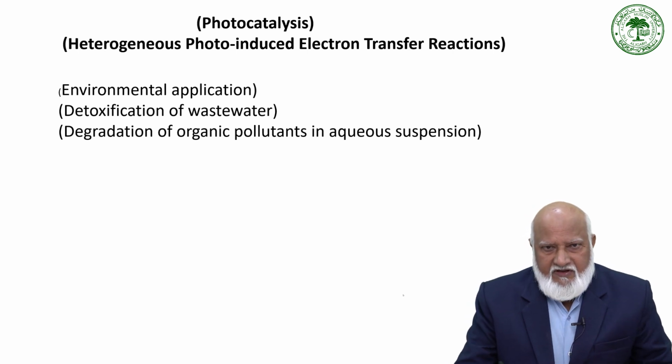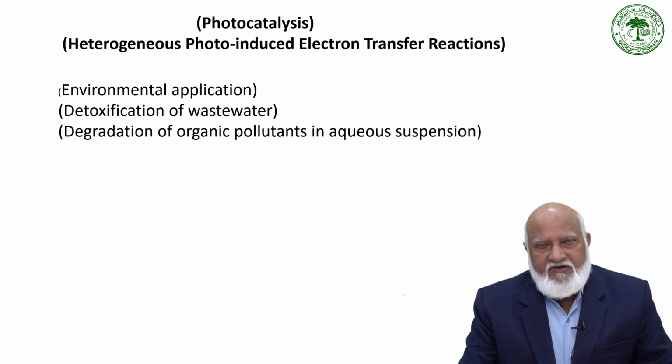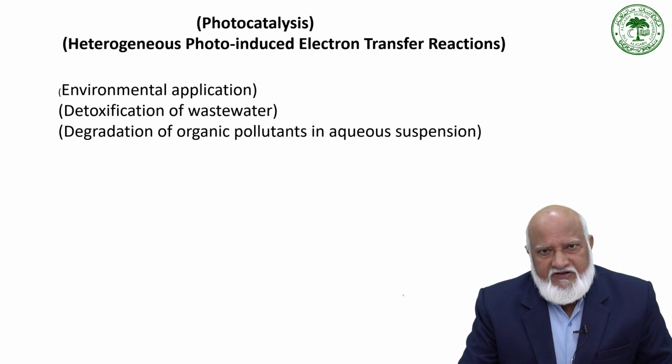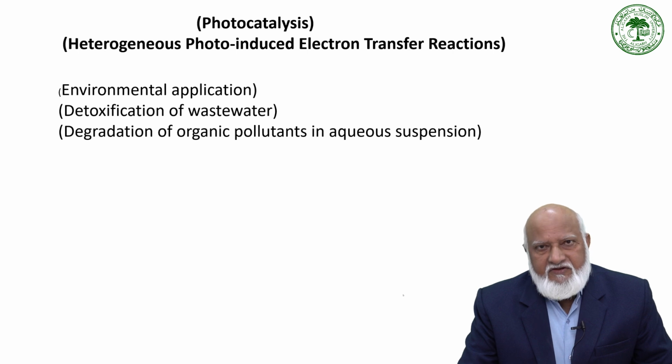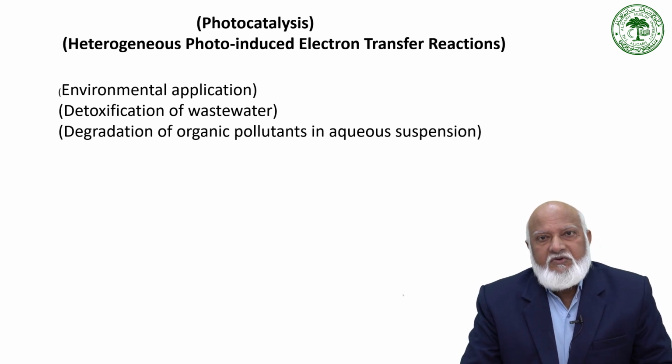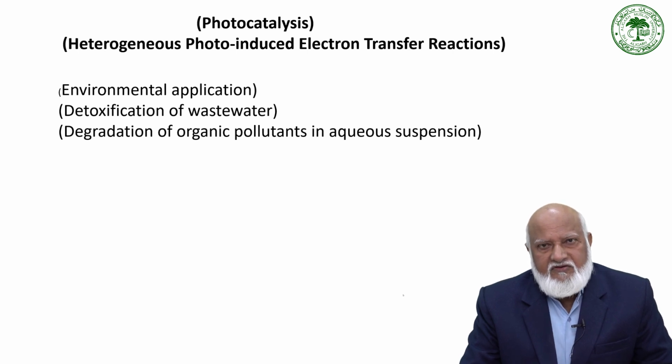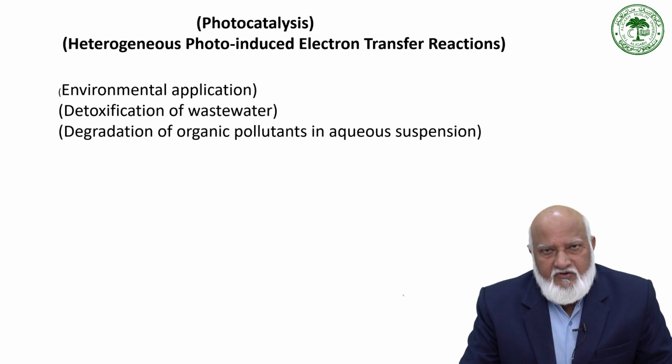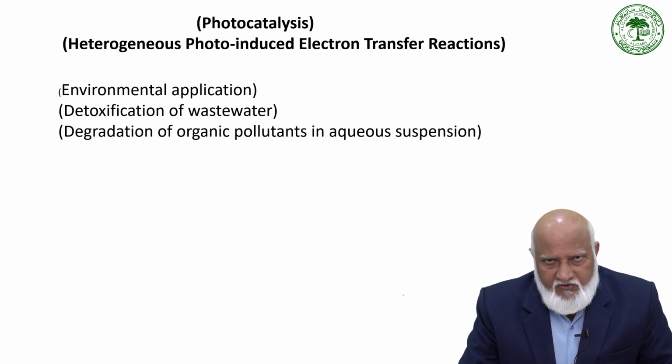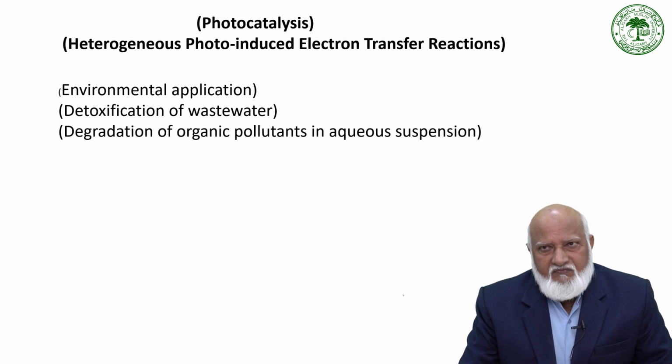This is a heterogeneous photo-induced electron transfer reaction. As we discussed in the first lecture, photolysis is the interaction of light with a molecule. When we shine light, the molecule absorbs light and goes to an excited state. These excited states are high energy species, and they are short lived. They undergo photophysical processes like radiative and non-radiative processes, or they can undergo reactions depending upon the type of chromophore present in the molecule.